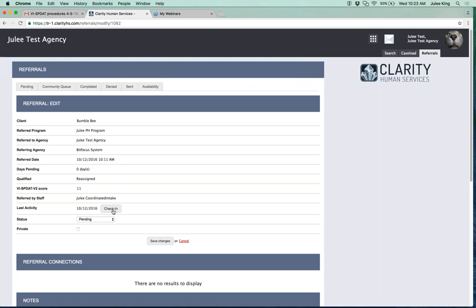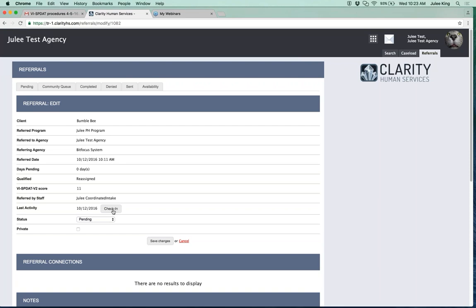Okay, so a couple of different ways to check the client in, but they do need to check in at least once every 30 days to make sure that they stay on the queue. Again, if there has been no activity within that period of time, the referral will automatically be removed from the queue. And if the client comes in at 31 or 32 days, then a new assessment will need to be done, and that assessment sent to the community queue.